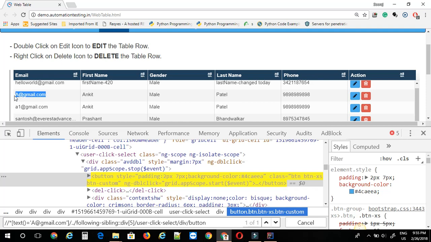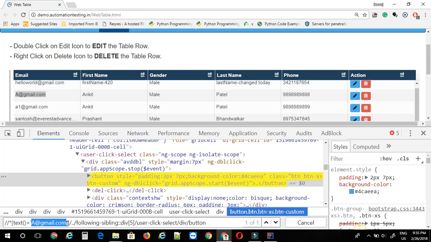So by using this method, I have reached the edit button by using the data in the email column. This is part of your test data. Usually you have this data on hand. The next step is to make a generic method where I am going to make this email a variable argument for my method, which is probably inside a page object class.